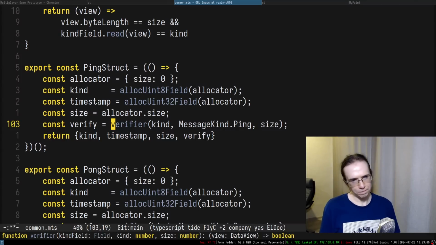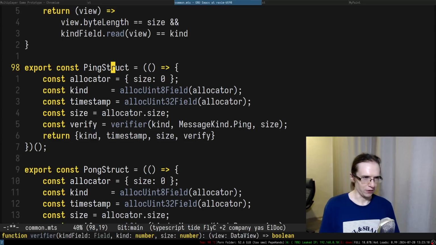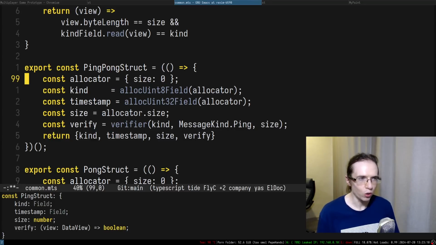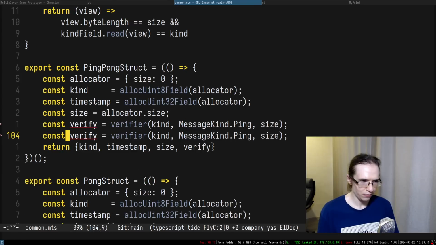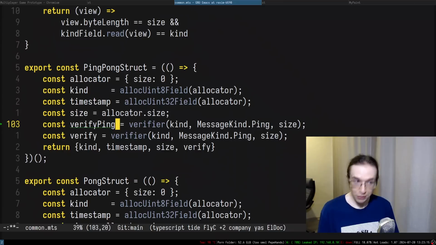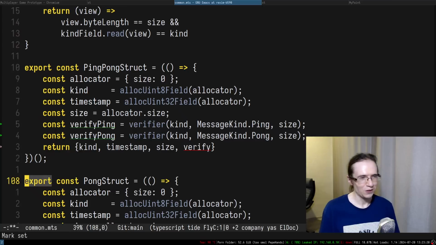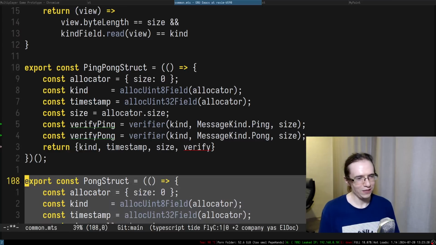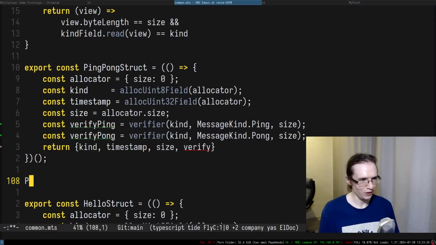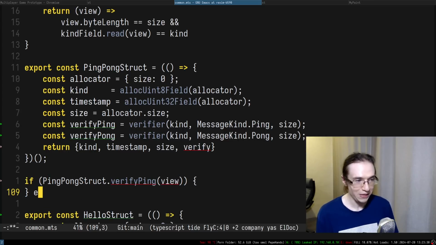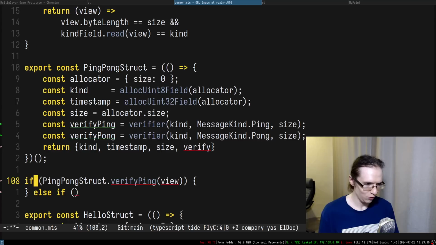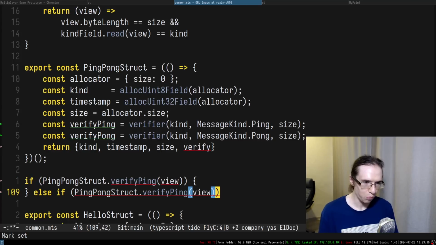What if we have two verify methods? What if the structure is ping pong struct, and then you have the methods verify ping and verify pong, right? The way you're going to use that is you call ping pong struct verify ping for some view, and if it's true, you do the ping stuff, and then you try to verify pong.